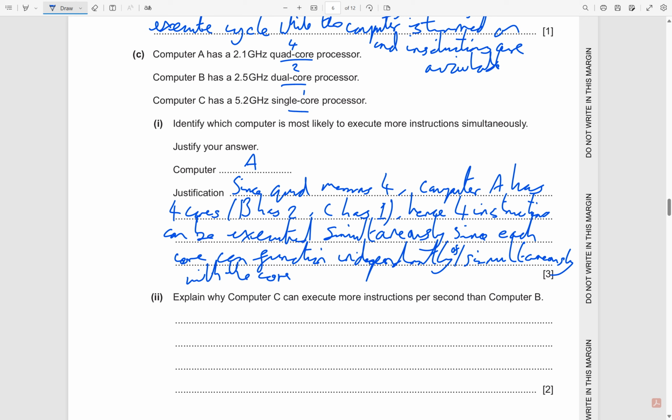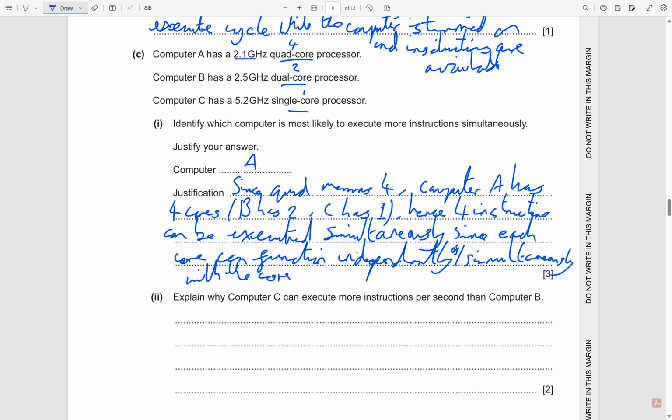Then we want to explain why computer C can execute more instructions per second than computer B. Actually, let's also do this for the first one. The clock rate here at 2.1 gigahertz basically says how many instructions we can execute per second, but that's on each core. Each time the clock ticks, potentially one instruction can execute.